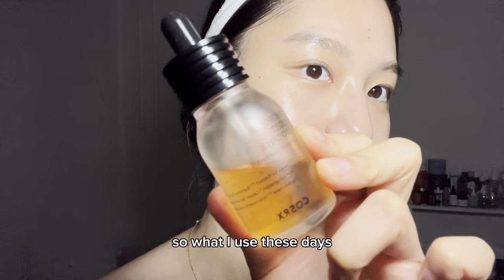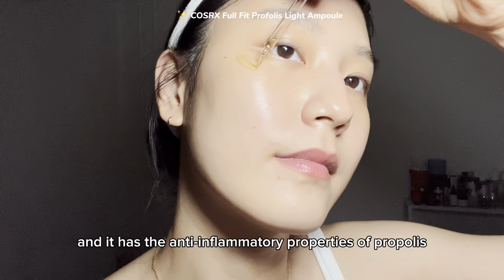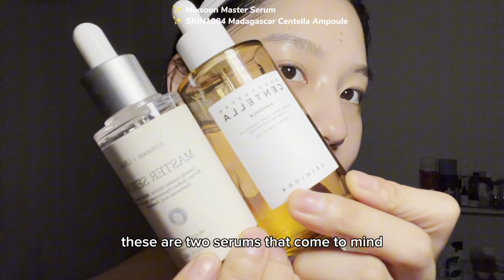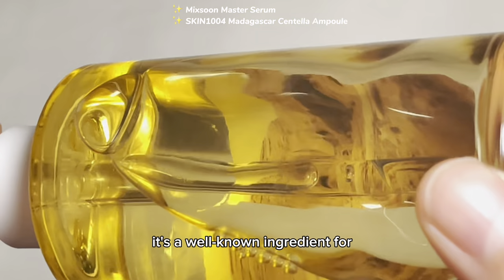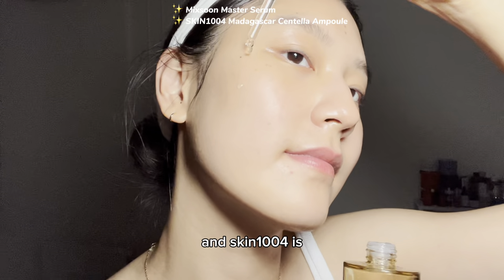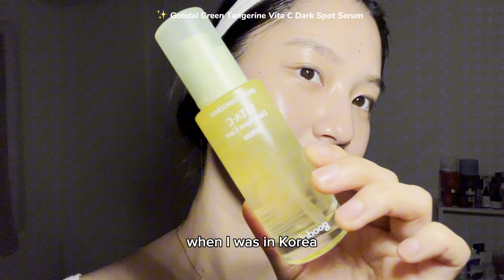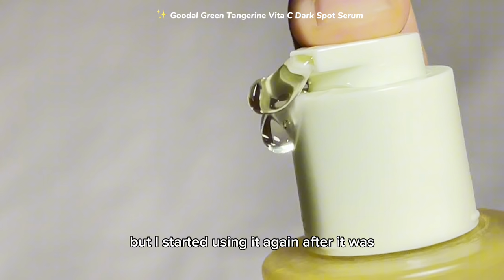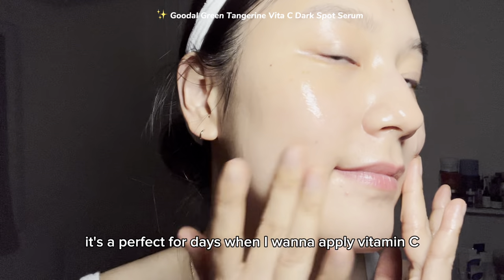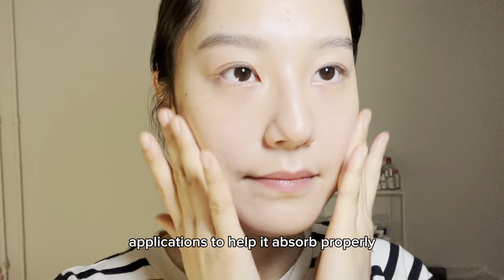So what I use these days: Kosatrix — I'm really in love with it, I can't stop reaching for it. It's so moisturizing and soothing and has the anti-inflammatory properties of propolis. There are also two serums that come to mind for centella asiatica ingredient, which is well-known for repairing and soothing skin: Miksun has a slightly heavier texture and is more moisturizing, while Skin Chon-sa is faster absorbing with a very nice clean finish. I also use the Goudal serum — I briefly used it when it first came out in Korea, but started using it again after it was renewed; it's much milder and more moisturizing now, and perfect for days when I want to apply vitamin C but don't want to irritate my skin. I apply a decent amount in two applications to help it absorb properly.